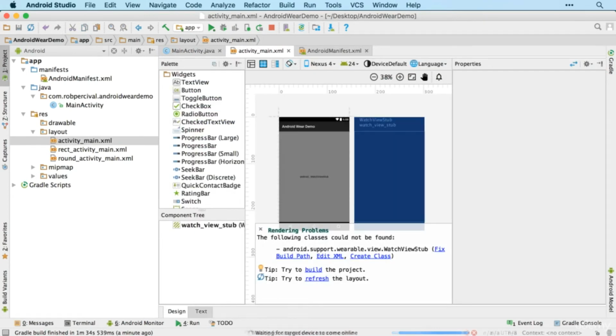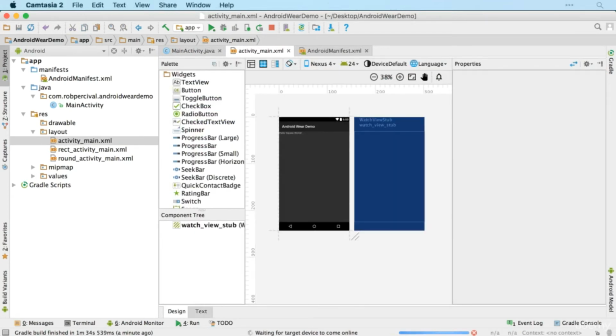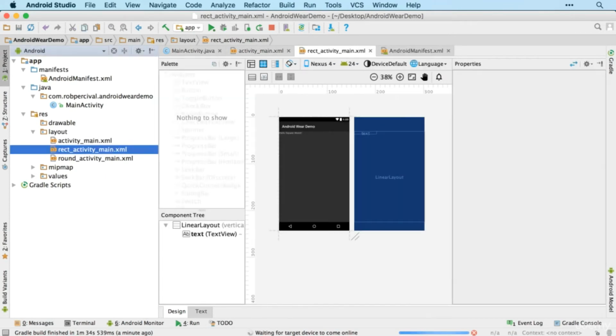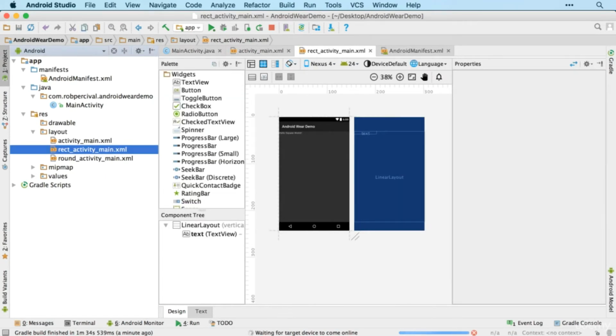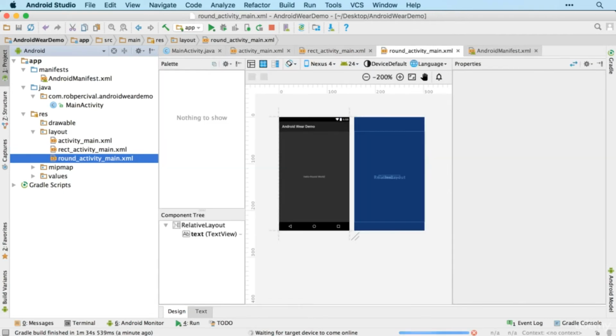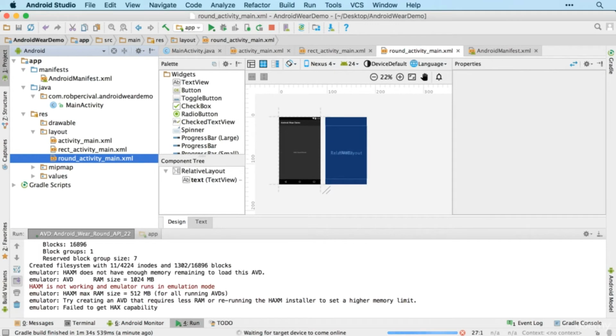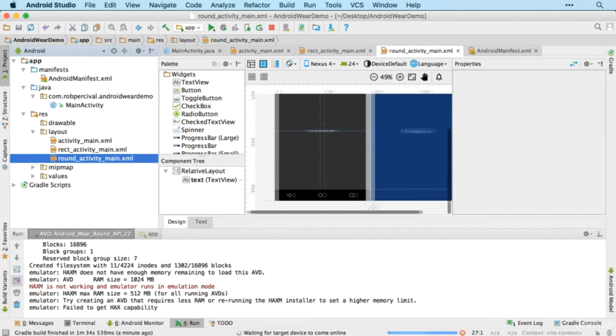For now though, notice that we've got three different layout files this time. So we've got the primary layout, which you can see there. Unfortunately, in the preview, it doesn't show you it in a watch, which is a bit of a shame. But the main thing really is to notice that we've got two different activities, or two different layouts at least, for rectangular and round.